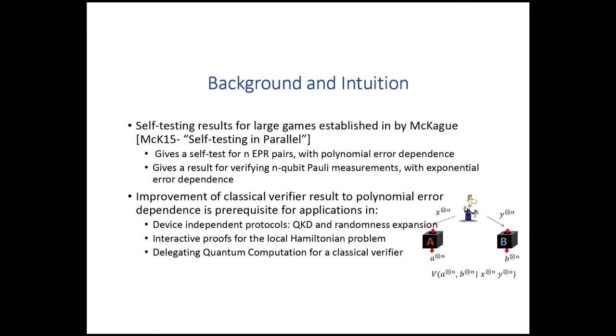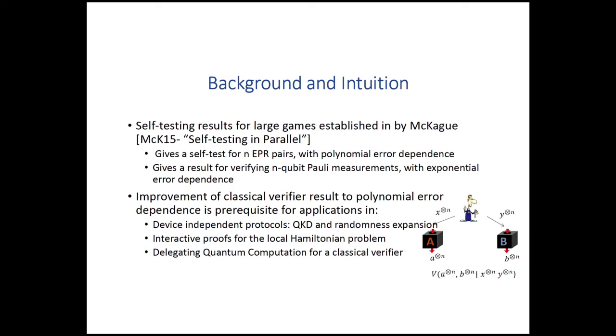But if you have exponentially small error dependence, you can union bound over all those questions. And in a sense, within your analysis, you can imagine that the verifier has tested every single input. In the polynomial error dependence regime, if you're still thinking about a classical verifier, you can no longer do that. Intuitively, the verifier only has time to test polynomially many of these inputs, which is a vanishingly small fraction, and yet you still want some guarantee about all the inputs on average. So that's the problem we are trying to tackle.